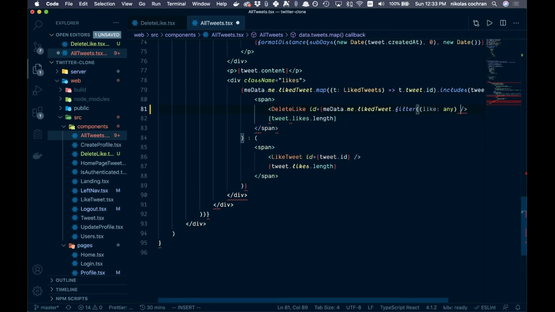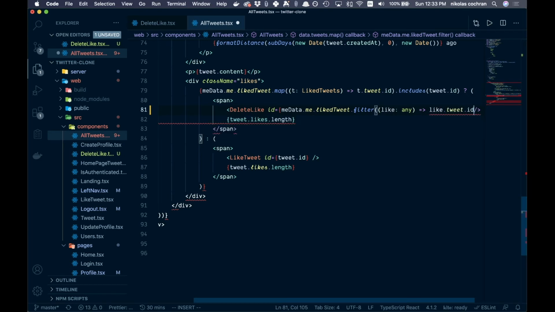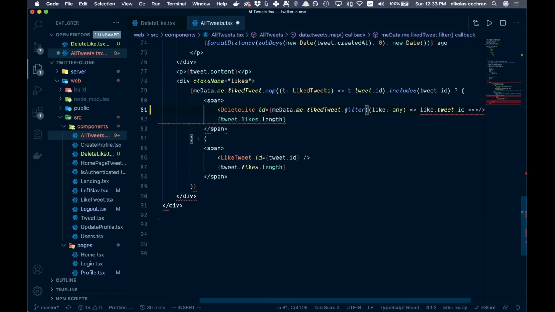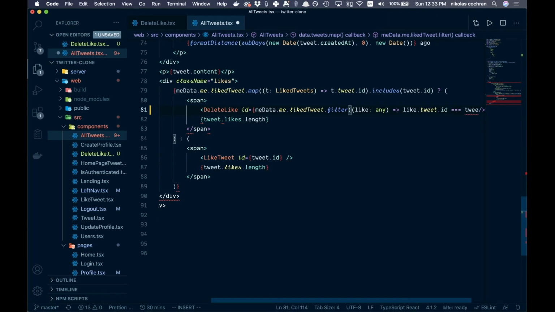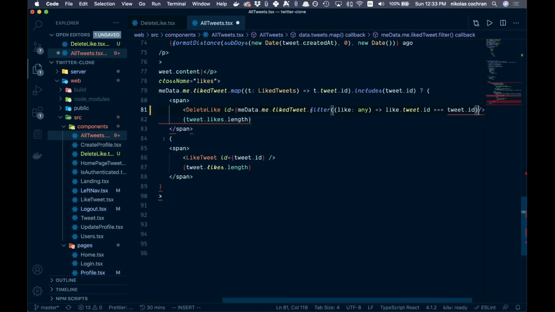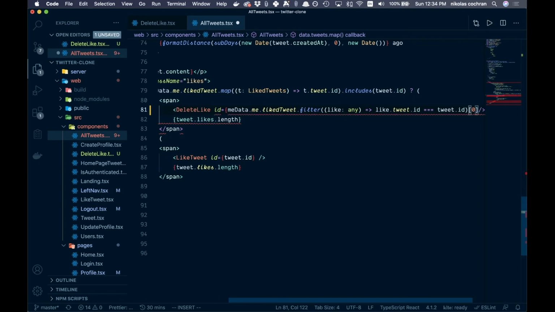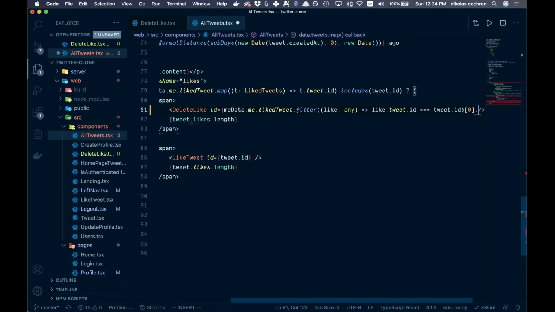And then we'll go like this, an arrow function, give ourselves a little room here, and we're going to go like dot tweet dot ID is equal to tweet dot ID, and then close this off here, and we're going to go get the first tweet, which is the 0th index, and say the ID of that.